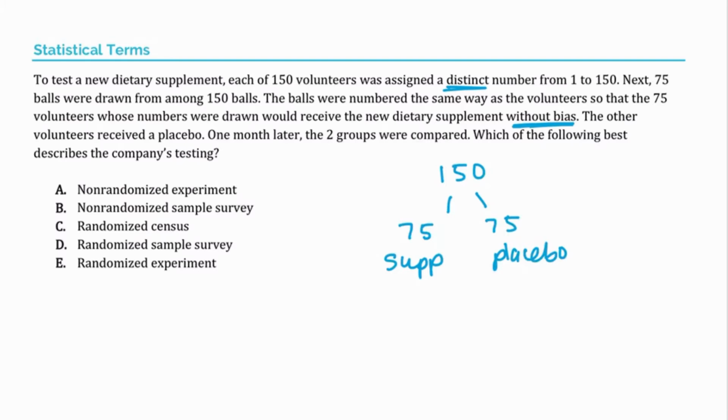Well, the first thing is that I want you to eliminate options A and B because they say that it's non-randomized, which is incorrect. What was described here is absolutely random assignment, right? Each of the 150 people gets a number, and I'm going to pick 75 of you at random. So it's definitely random, and because I'm putting people into 2 groups, and then I'm going to compare those 2 groups to each other, one group gets the supplement, the other group gets the placebo. That is an experiment. So the correct answer to this question is that it is describing a randomized experiment.